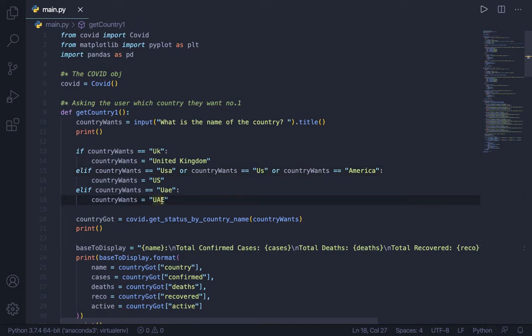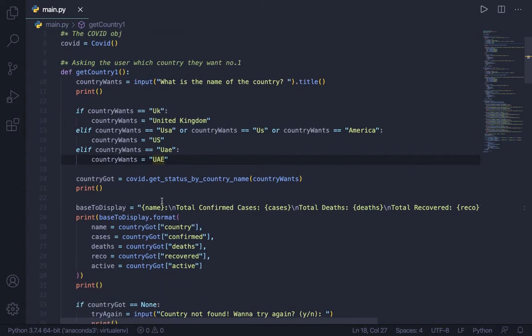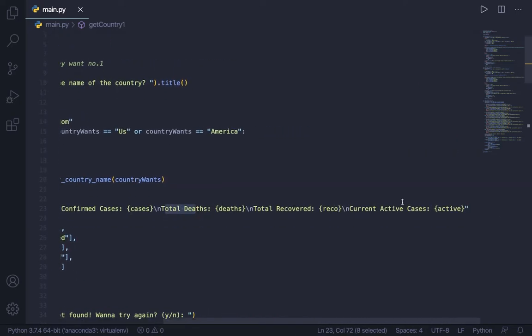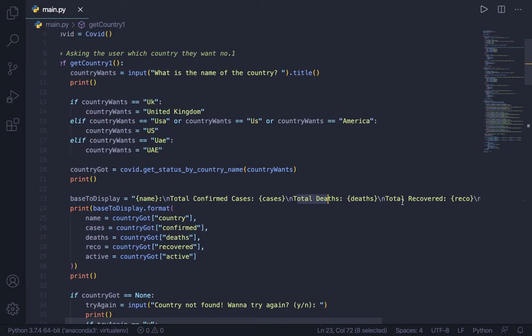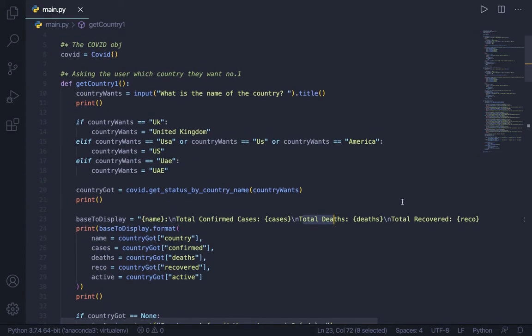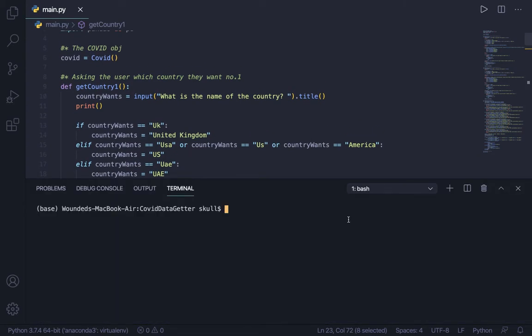I don't think UAE is actually in the database, because I tried it with UAE and United Arab Emirates, and it wasn't working. So country got is COVID.getStatus by country name. It returns the status, and then we're printing the name, total confirmed cases, total deaths, total recovered, and current active cases. There's also a lot of other things which you can get, which I'll show right now.